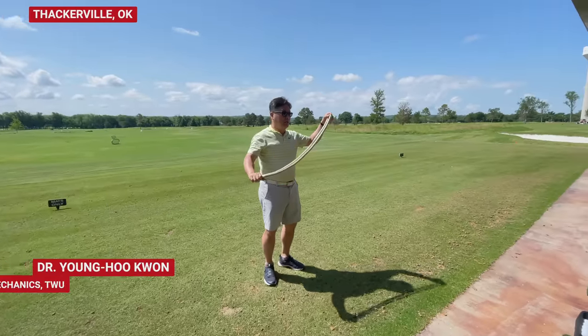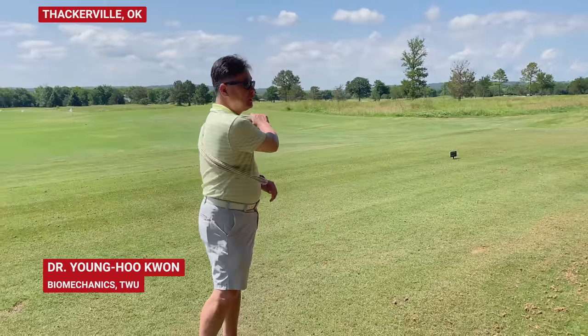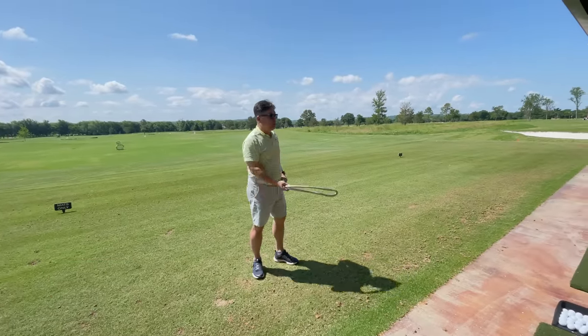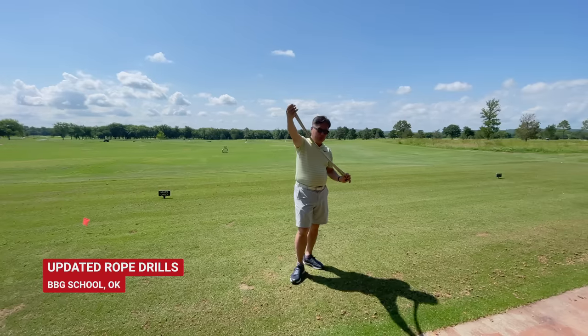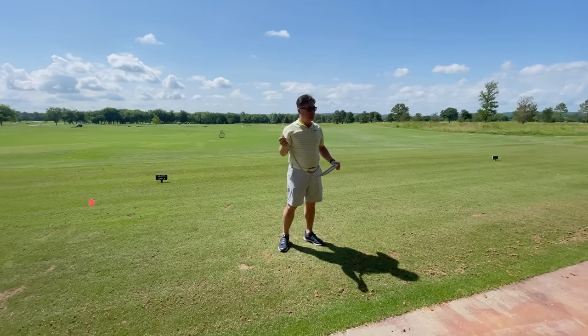Essentially, move the end of the rope around your body nicely. No matter what, oftentimes you try to do a certain body motion, so your focus is on the body motion. But the focus should be on the motion of the end of the rope. I'll put it as a simple motion here.